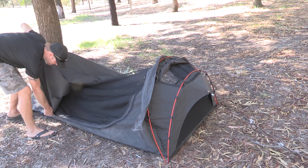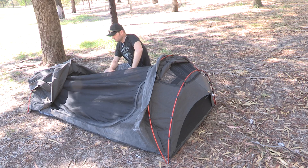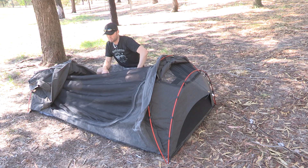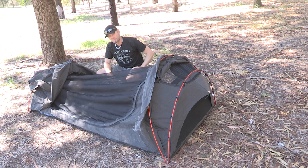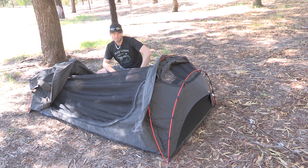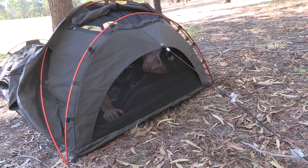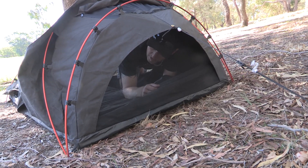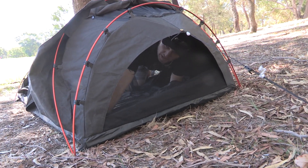This dome comes all the way back and the flywire goes all the way down. It doesn't let midges in, which was great because we had plenty of midges where we were. However, I find the holes are a little bit bigger than my previous swag, so when there's wind and dust or you're on the beach, sand does actually come in a little bit. So if you like to sleep with the whole thing open on a hot night, expect a bit of sand inside your swag the next morning. It does have a vent at both ends as well — a pretty big vent — and I used this when it was raining and got about the same breeze as with just the top open.